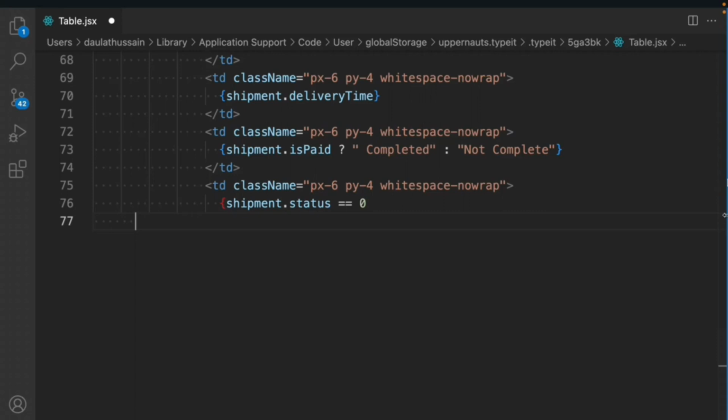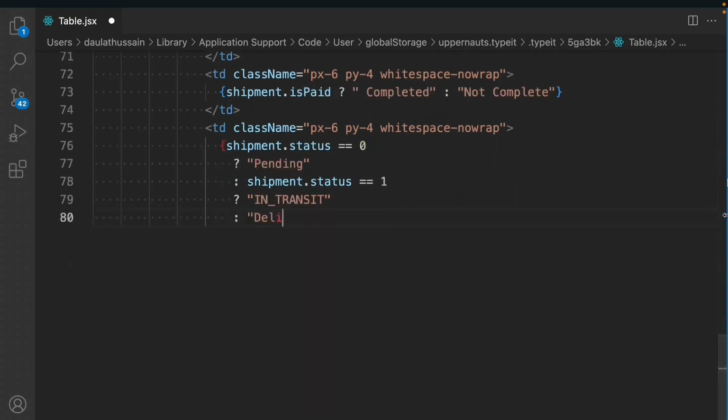If it's 0, that means we are in the pending mode, but if it's 1, then we are in the in transit mode, meaning the product is ready for delivery, and the final is going to be the delivered one if the index is 2. Hope these things make sense.